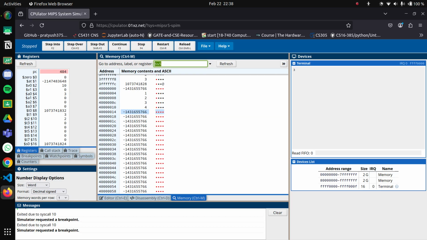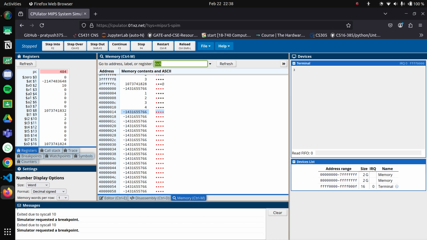S5 actually starts off at 40004, a hex value. Since I've assigned 4 words to the list, the list is now pointing to this, so the list is basically a pointer pointing to this thing, and S5 has gone over here. So this is S5's current location, or where it is pointing to.